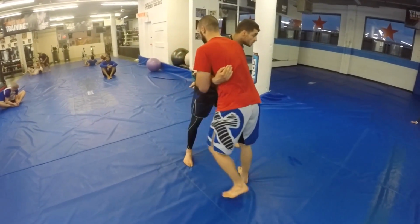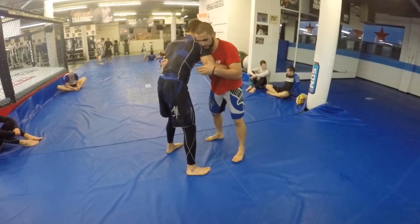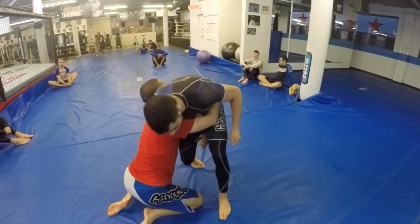Once you turn your opponent, you're flanking him. You're getting an angle on him. And once I get the slight angle that I need, I'll be able to level change. Now, the level change is a pretty easy technique, but some people have trouble with it because of the coordination it takes.